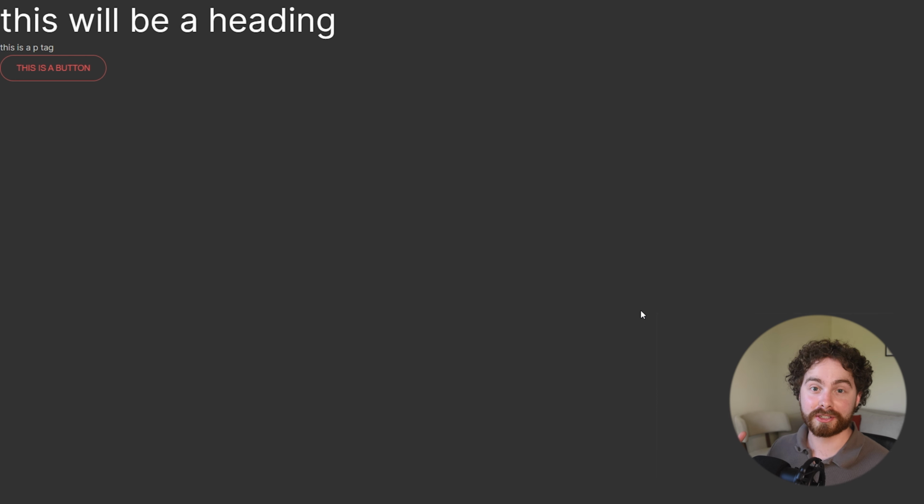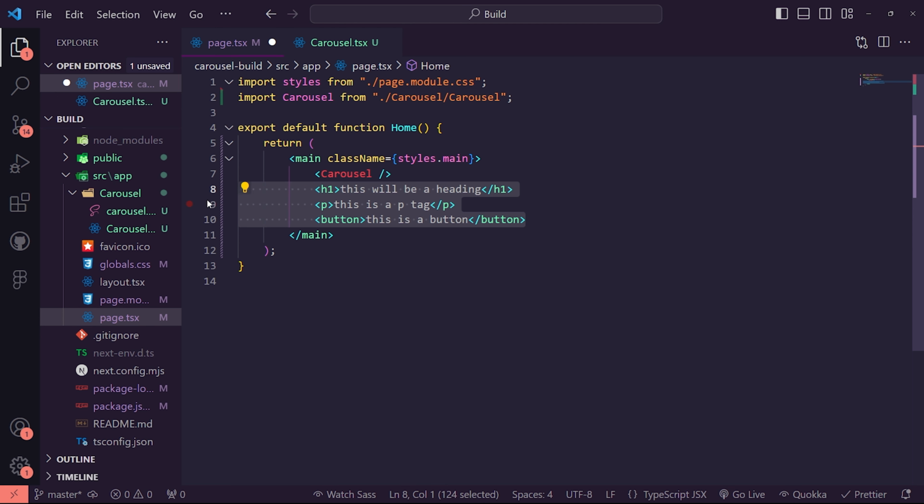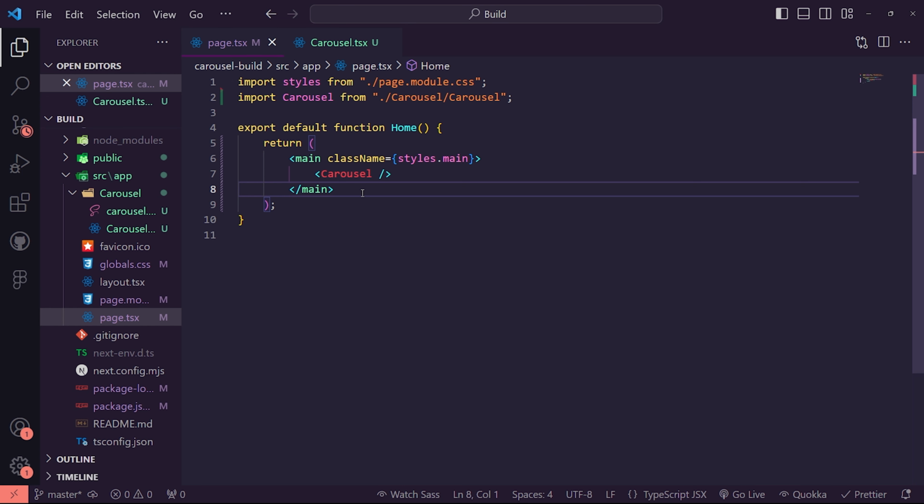Fantastic. So once your design is starting to look like this, and we have created the theme for the actual build, the next step is to go into the actual carousel and start to style out and build out what it's going to look like. So let's do that right now. What we want to do now is comment out the carousel, so we bring the component back to the main div. And we also want to delete these 3 lines here. So now it should look like this.